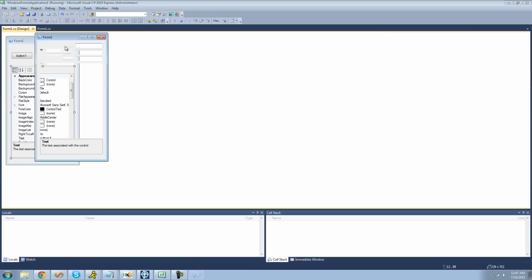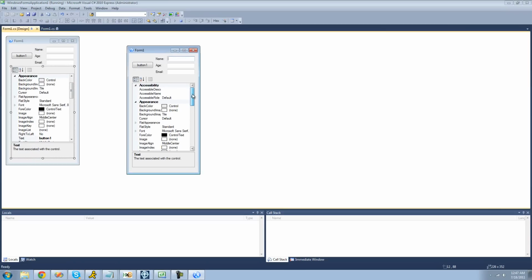And yes, we can edit them while the program is running. So if we wanted to change, I don't know, the back color to something different, like that, you can see it changed right there. Change the text as well, like Load, changed it in real time.